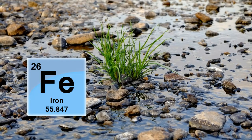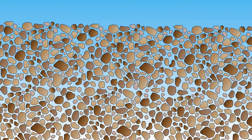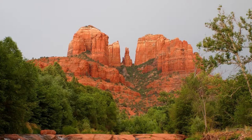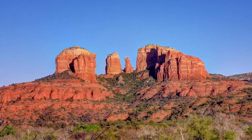The iron in the groundwater came from the chemical weathering of iron-bearing minerals, like hematite. When the sediments were buried, water chemically reacted with the iron in the minerals to rust out iron ions into solution. After the iron-rich groundwater left its coating on the grains, the area experienced erosion, exposing the beautiful red rocks that we see today.